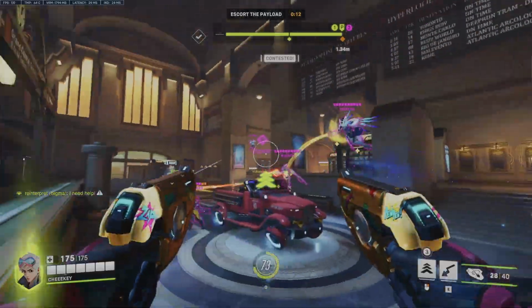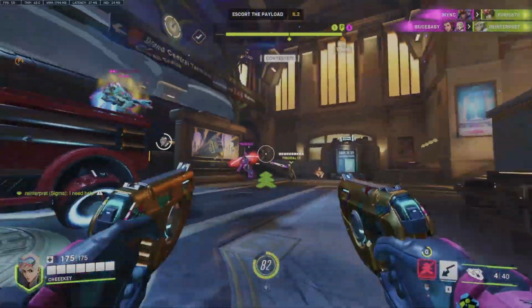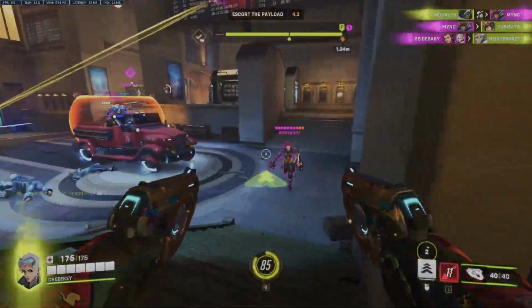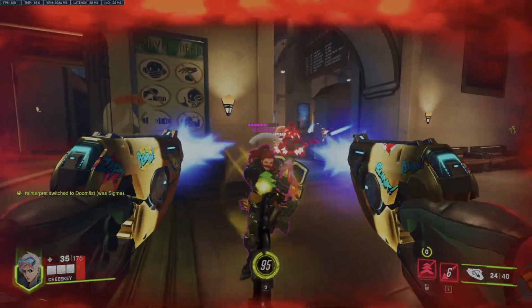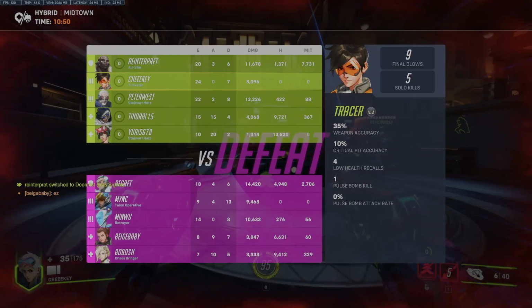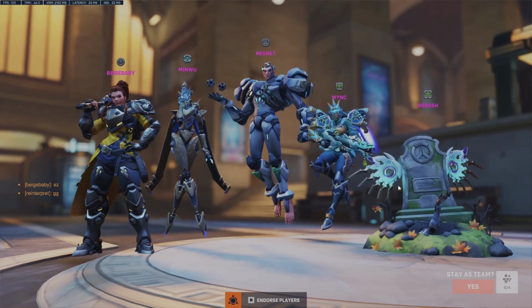Something I didn't mention is Tracer really benefits from the DPS passive. We might not actually win this. Nope, we didn't win. That was my bad. I could have touched point there. Oh, that was unlucky. But hey, we did good. I think we got plenty of limbs. It's not about the damage. But hey, we did the right thing.